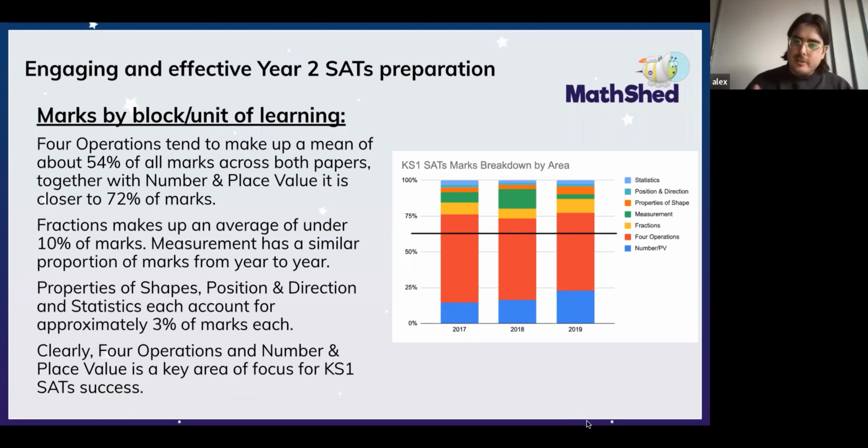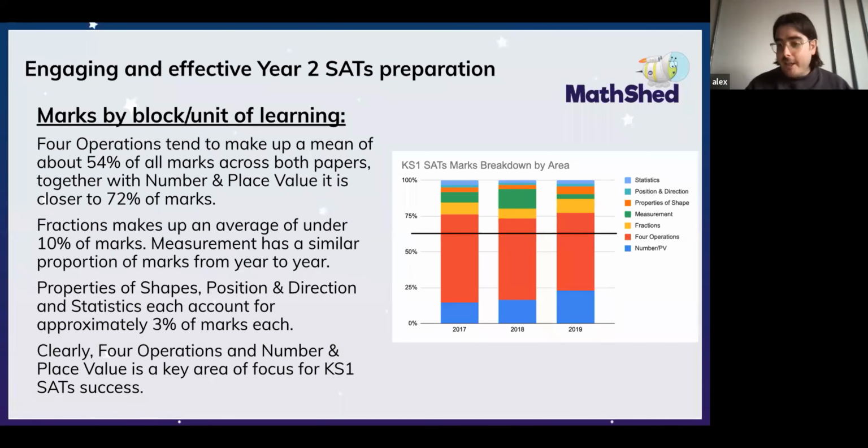So it doesn't mean that we should discount the work that's done with spatial reasoning in early years, and lots of shape work, because I don't want to be cancelled by the early years crew. I'm aware that all of the research points to that being a very key area of learning in early years and at Key Stage 1. However, it then needs to lead into competency when it comes to children having concepts of number, properties, place value, and then applying that mostly for operations.